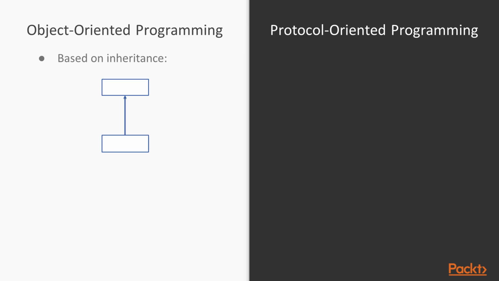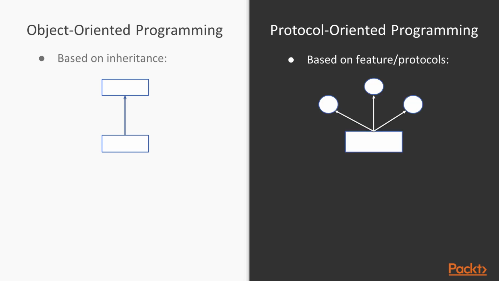Object-oriented programming is based on inheritance. Classes inherit from other classes, bringing all features of the parent class. But what if we don't need some stored properties, for example? We have no choice than accepting it. And what if we need features from a third class? We cannot do too much, as Swift doesn't have multiple inheritance. So, these are some of the issues we have in object-oriented programming.